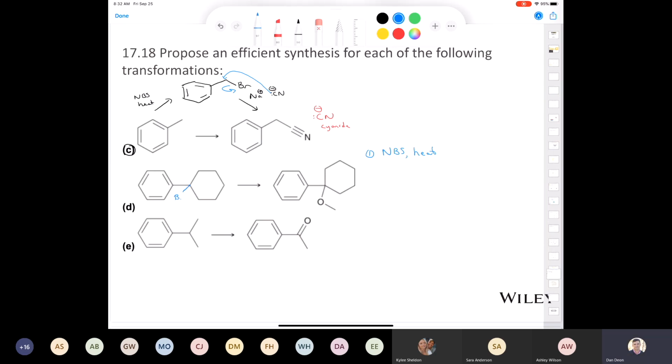Now that is a hindered bromine, right? That's a tertiary alkyl halide. So if I want to put a methoxy group in there, can anybody tell me? I'll just tell you, there's only one more step to this reaction sequence. Can anybody tell me what I would do? And it's something that we looked at this morning. What would I do with that tertiary bromide to get it to make that methoxy group?